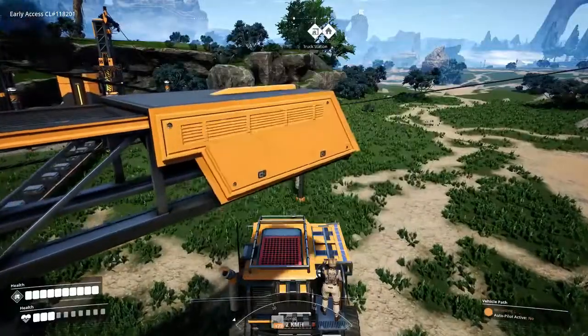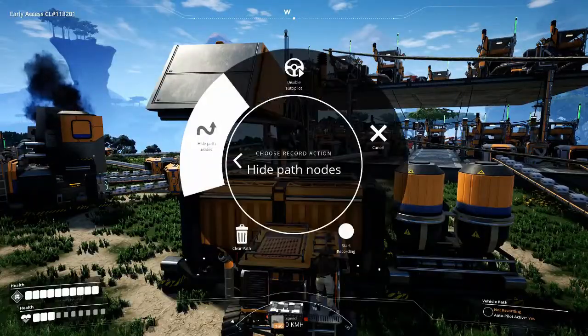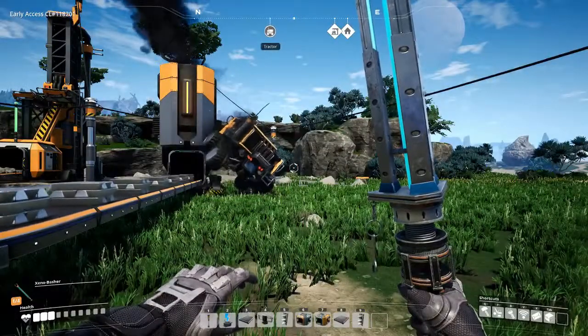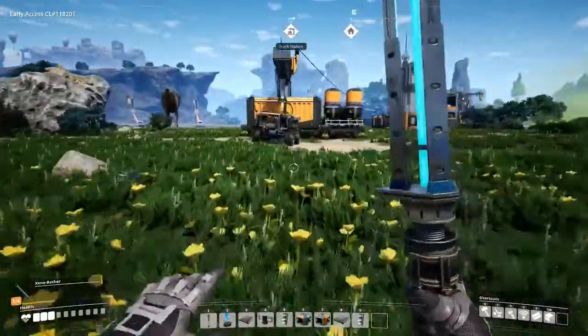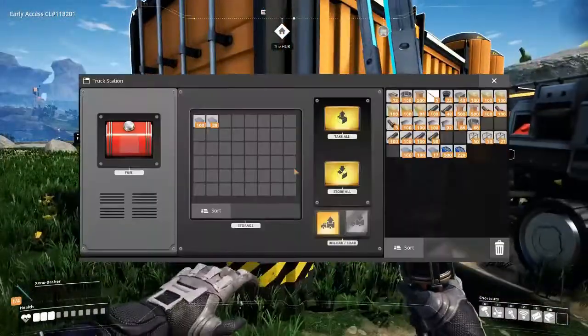By hitting V to open the vehicle menu, I can record a path. Now if I put it on autopilot, it should follow that path on a loop until it runs out of fuel. You okay, buddy? Okay, there we go. Load at factory, unload at base, and repeat. Looking good. Unfortunately, as it is right now, I'll have to remember to refuel that tractor, and as we saw with the biomass burners, I hate having to remember that stuff.